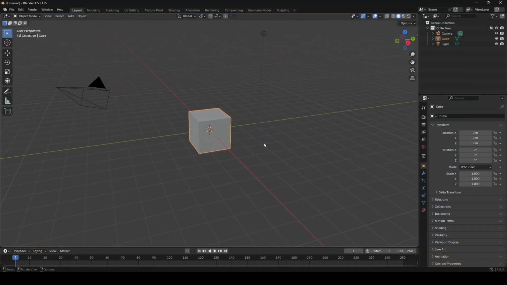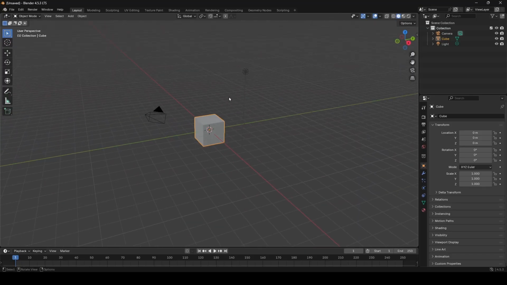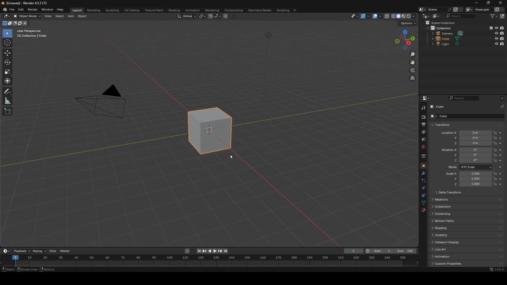All right, so when you have Blender opened, this is how the layout usually is at the very beginning. Now, you can edit this one cube if you want. Funny thing is, what most people do is they delete the beginning cube. Why? I don't know. I've just always done it myself.